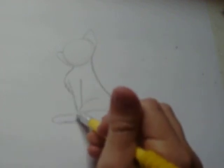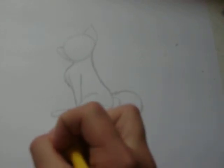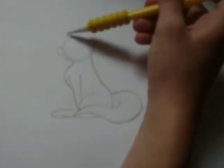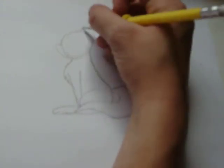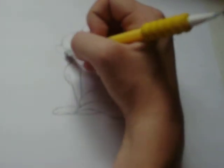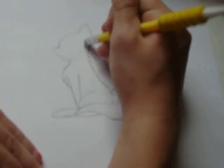Now you can just erase any other unwanted lines and draw any other lines you would like. But don't make it too detailed yet. We can now draw a line here to indicate that that's a paw. You can add forehead hair or fur right here. But for now I'm just going to draw a circle because I don't want this video to be too long. This looks like it's turning out to be a female wolf — let's make a gentle, soft kind of girl. The reason why we had that circle there is just for guidelines. You can erase that now.